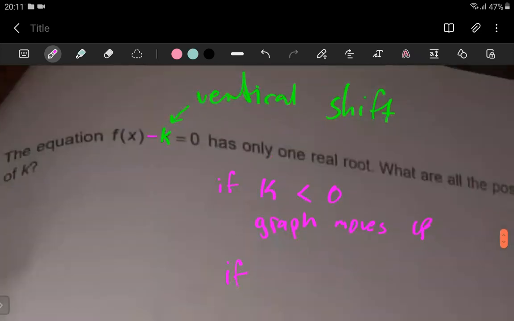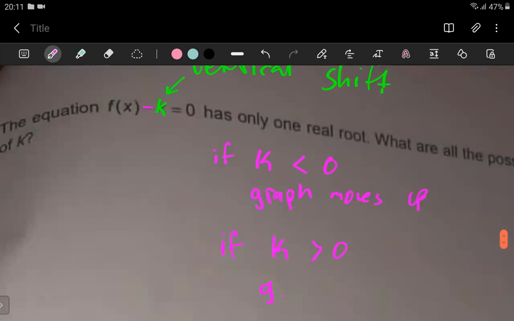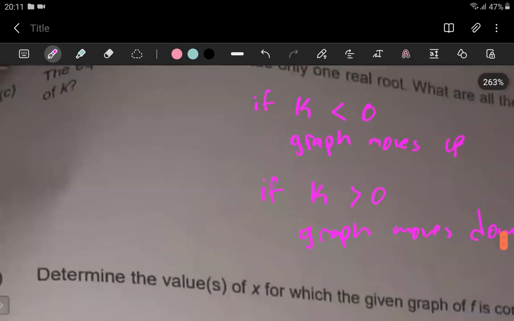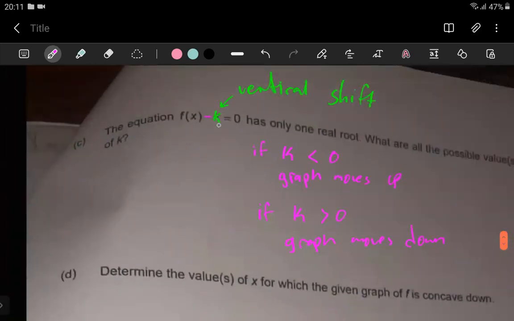But if our k value is a positive value, in this scenario our graph moves down. Remember, this is not fixed. This is all based on the structure of the question. Because this is a minus symbol, if k was a plus, you'd be saying a minus times a plus, which is a minus, and then you'd be saying f of x minus a value, which means your graph will be going downwards. So that's what we're saying here. If k is bigger than 0, you'll be saying a positive number times a negative, which is a negative, and in that case the graph will move downwards.